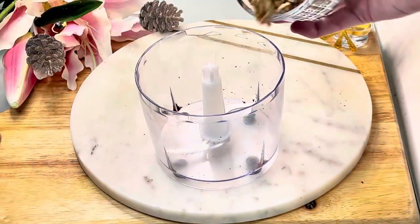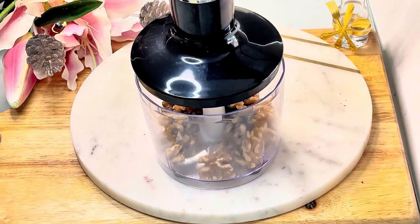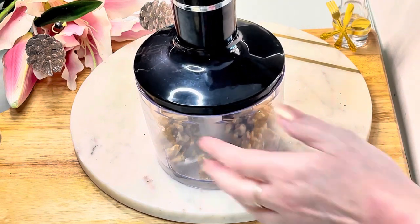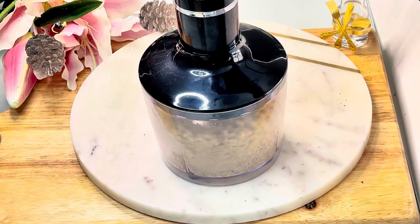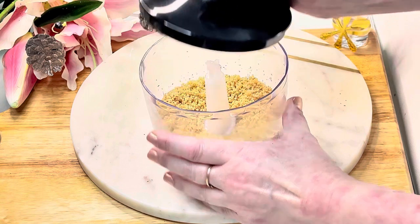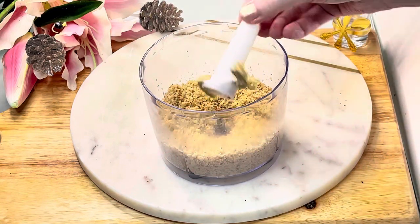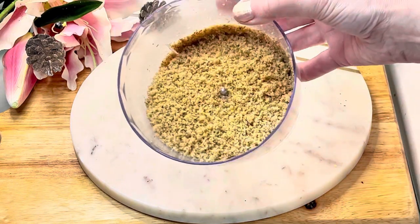Next, you need to also crush the walnuts in the food processor. Simply put the walnuts into the processor bowl, close the lid tightly, and pulse the processor for about 20 seconds until the walnuts are crushed into small pieces. Then, open the lid, and your crushed walnuts are ready to use. Remember to clean the processor afterwards.